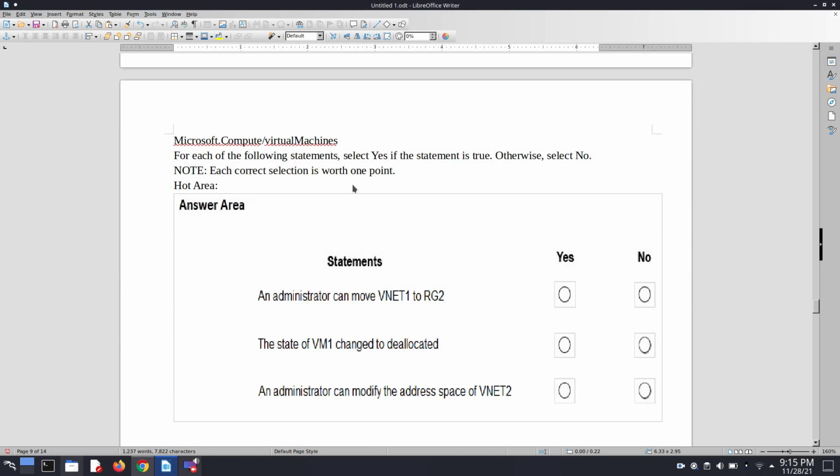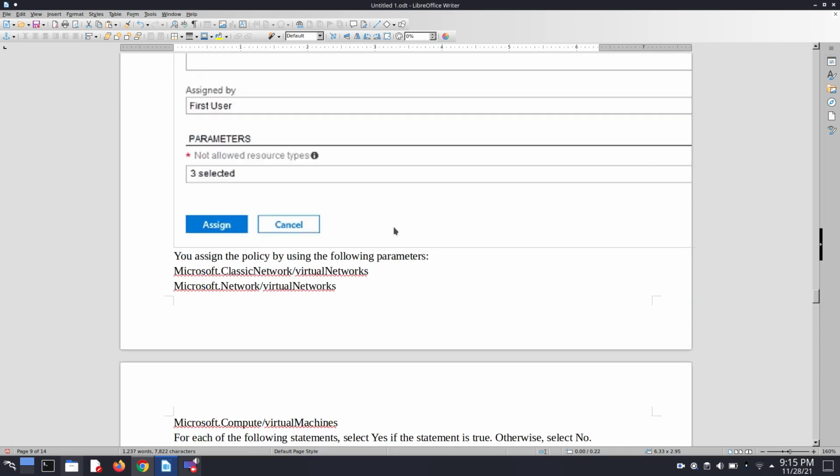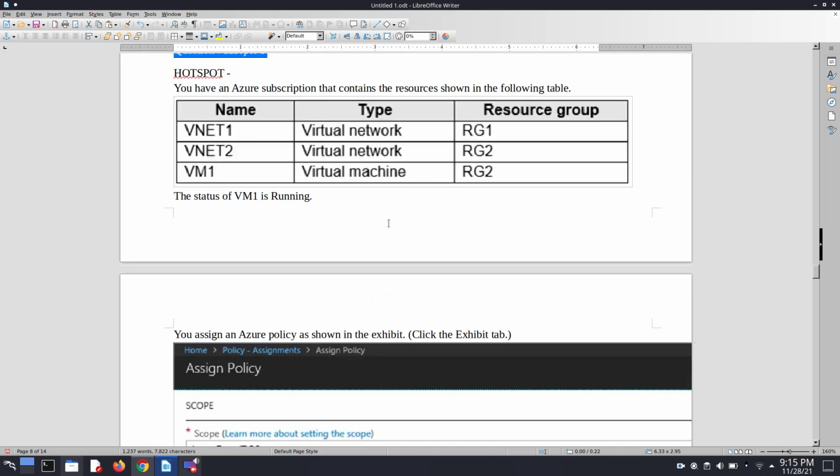So let's try to understand this. Here is the first statement: an administrator can move vnet1 to resource group 2. So let's check vnet1 to resource group 2.